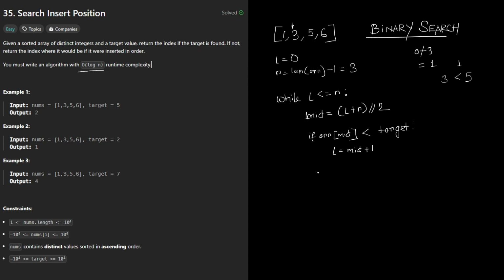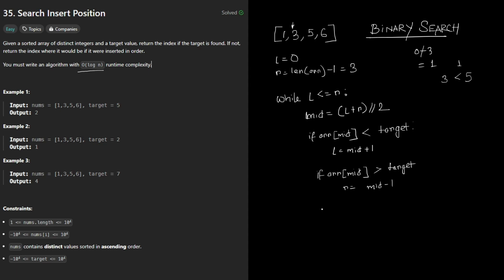Let's say in another case, if array of mid is greater than the target, in that case we can basically say r equal to mid minus 1.